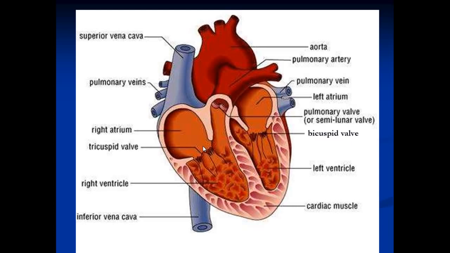Diastole means to be in relaxation. Systole means to be in contraction. So this heart, as we have here at the minute, is under atrial systole and ventricular diastole. A couple of other details as well. The right side of the heart only deals with deoxygenated blood and it pumps to the lungs. The left side deals with oxygenated blood and pumps to the body.